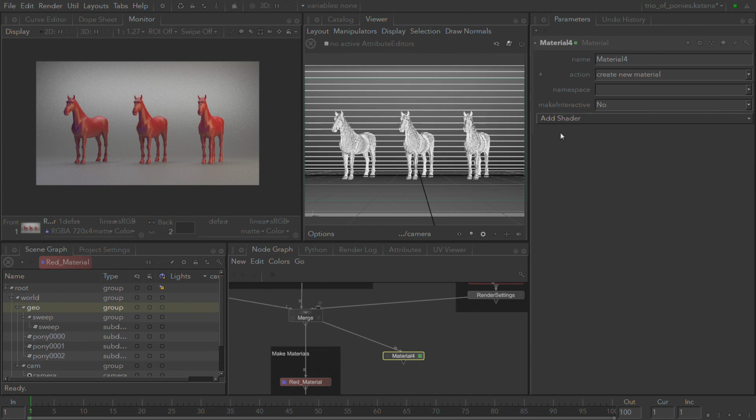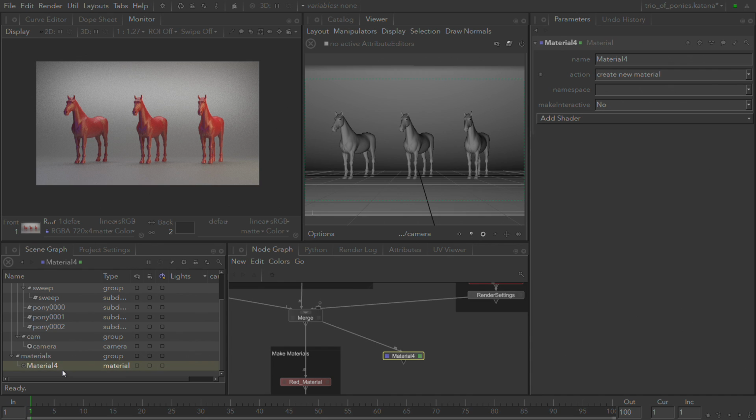All right, looking at this, we can see it comes out default. So what has happened here is, if we look at this with the V key, so that we're viewing the scene created at this node, we can see that this material node, even though it doesn't have any shading information yet, has created a scene graph location named material4, which is designated here. If I change this to my material, you can see the two now sync up, and my scene graph location is there. So the scene graph location, the material type, is a Katana renderer agnostic scene graph location.